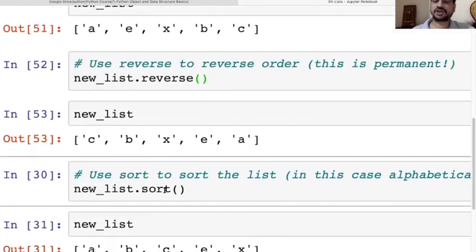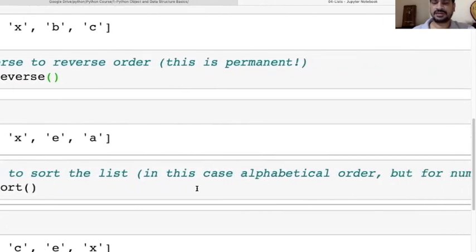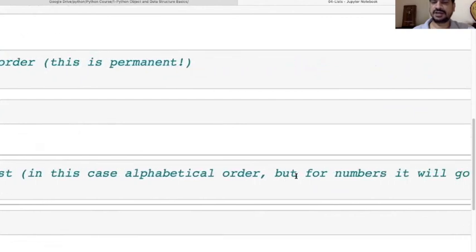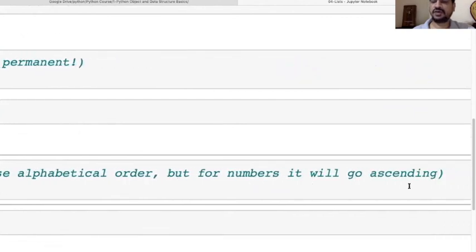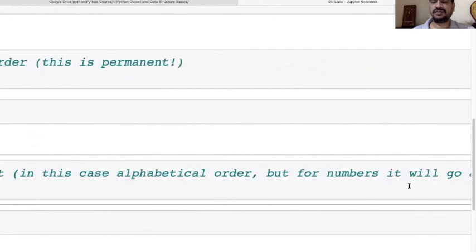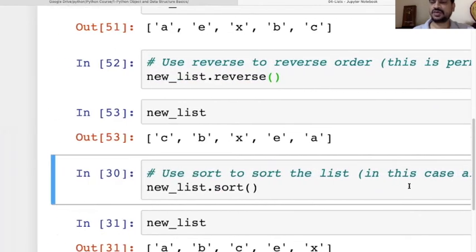Now let's go for the sorting, how this sorting is going to work. Sorting is going to work based on alphabetical order, but for numbers, it will go in ascending order. So if we have numbers inside the list, it will go in ascending order. We know what the meaning of ascending is, right? It will start from the smaller value and go up to the larger.